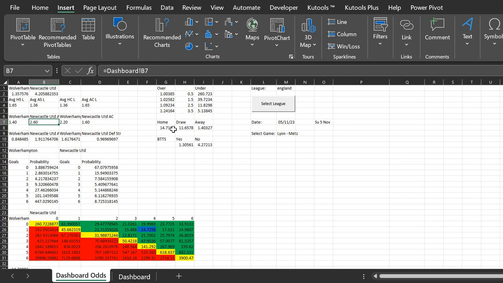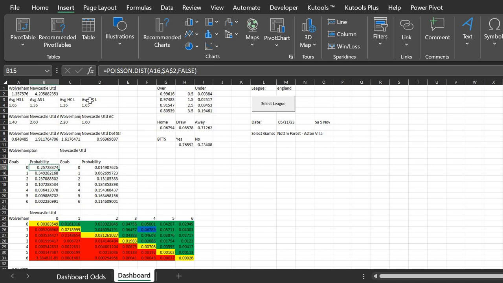So what I'm trying to explain to you here is that because the Poisson distribution is based off the mean value, as you can remember here, we have the probability, and then this A2 value is our mean value. That means our B2 value, essentially the Newcastle value, is impacted by this 2.6 value. That means overall our Poisson distribution is going to be massively distorted in favour of more goals being scored. Of course, Newcastle score an average of 2.6 goals a game. Of course they do, but that 8-0 was a complete outlier.